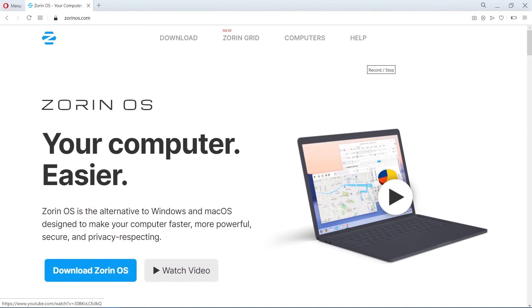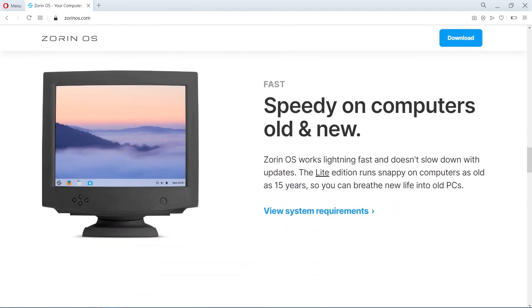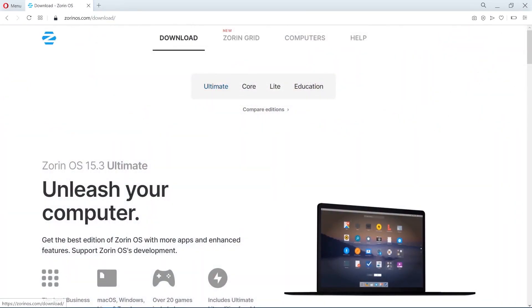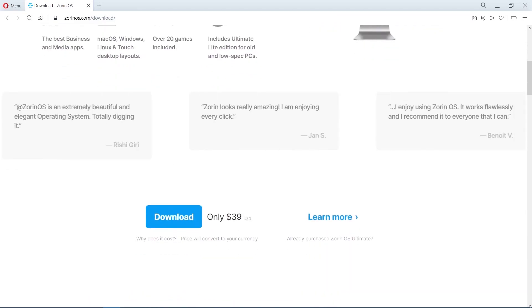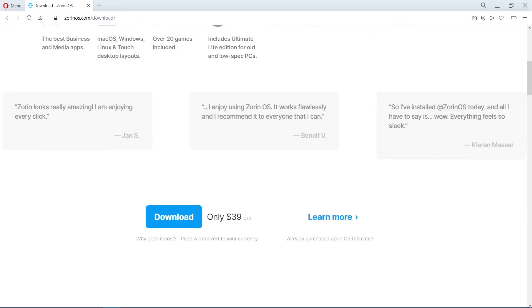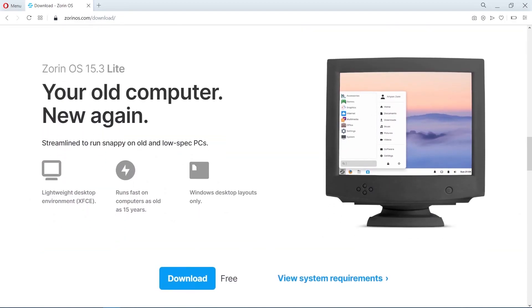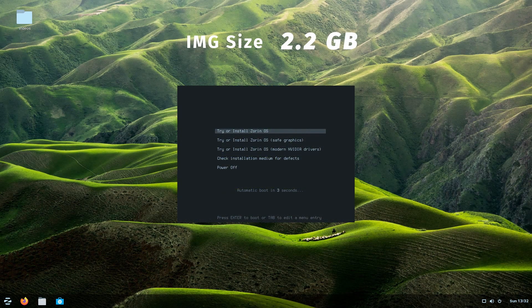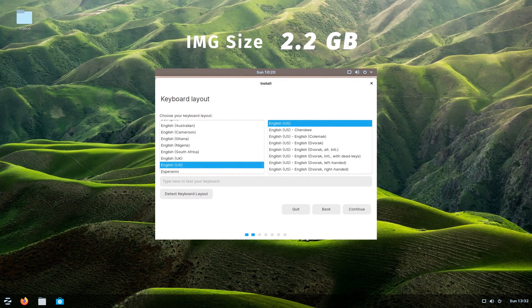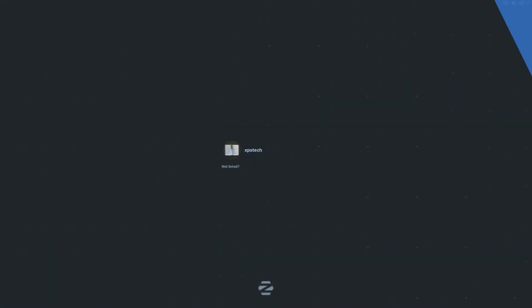ZorinOS.com is the official website of the Zorin Project and it's a pretty well-made, modern-looking website — among the best-looking websites I've seen for a Linux project. The download page gives you links for various Zorin editions. Ultimate is their paid version at $39 and offers full installation support along with a few additional desktop layouts. Core is the free version and then there's the Lite version which comes with the XFCE desktop. We are going to check out both Core and Lite editions in detail. The installation image size of both Zorin Core and Zorin Lite is around 2.2 GB. The installation process is exactly the same for both versions — the same Ubuntu Ubiquity installer with standard installation options — and the complete installation takes less than 10 minutes depending on the hardware.